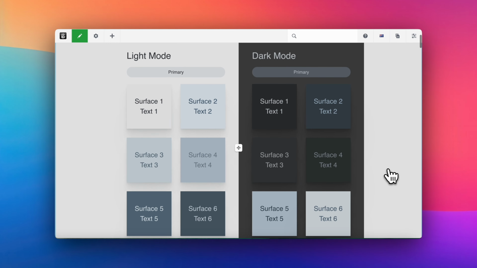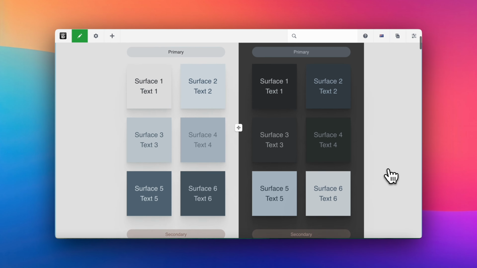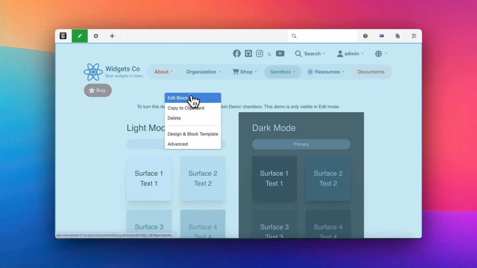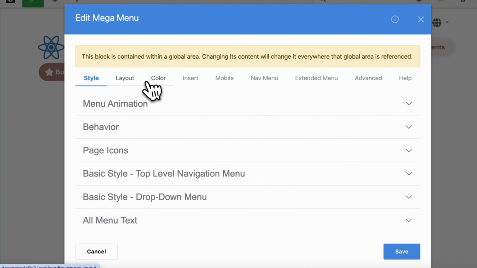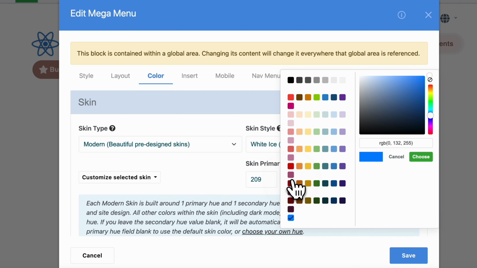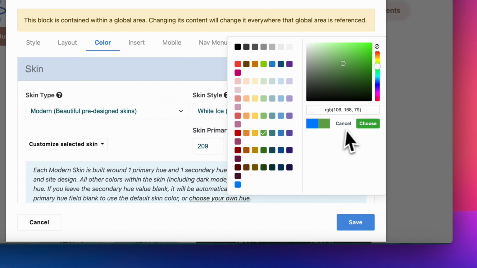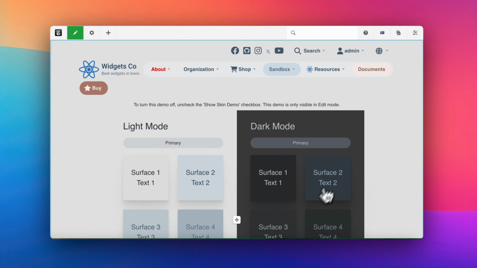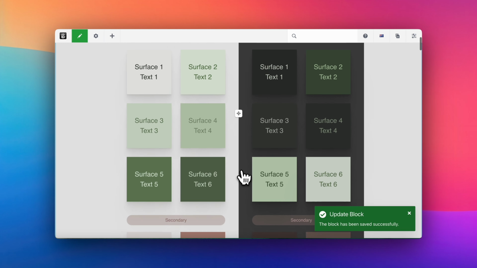If you want to try and see what the different colors and color sets look like, you might decide, okay, maybe that color isn't quite the one I'm going for, and you can go back in and change your hue in the way that you want. Maybe you want more of a green, for example. So you choose that one. Don't have to exit edit mode, and you see how the green's going to apply there.